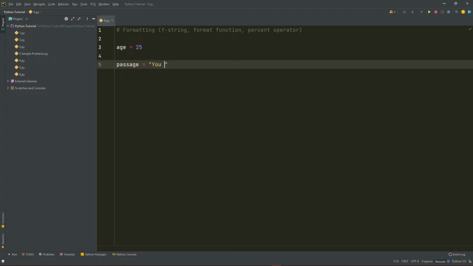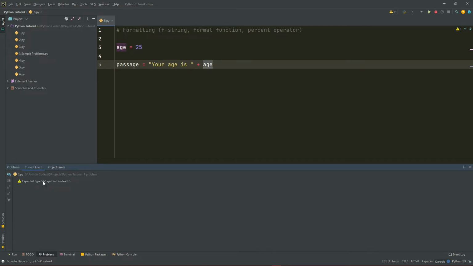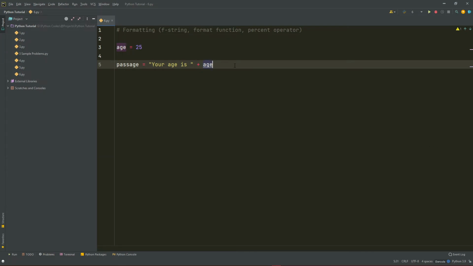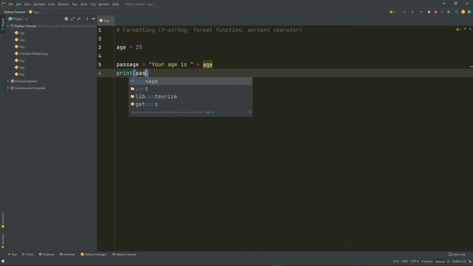And now this your age string is going to be concatenated with this int data type, which is the age variable. If you do this, as you can see, it got underlined. So there's an error. It expected a string, but it got an integer.